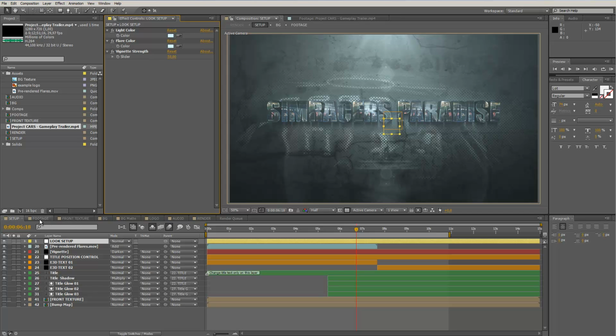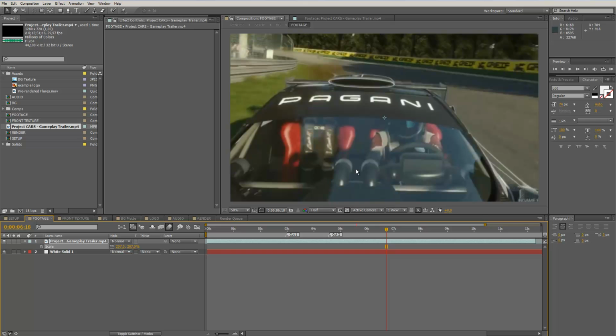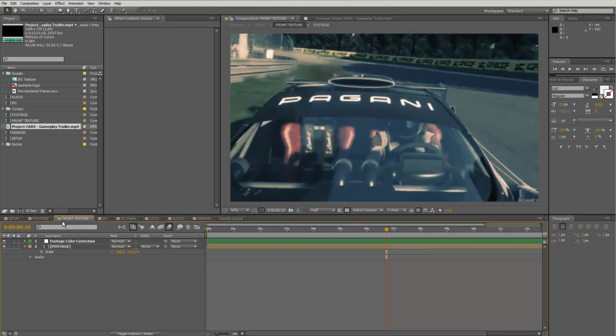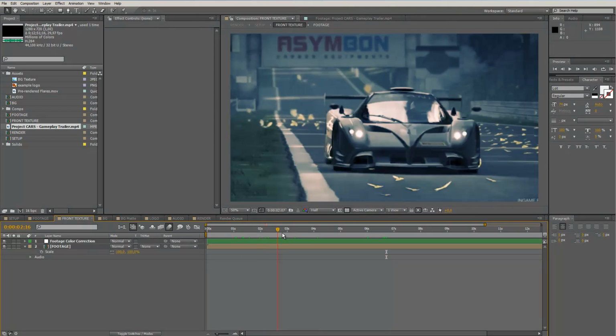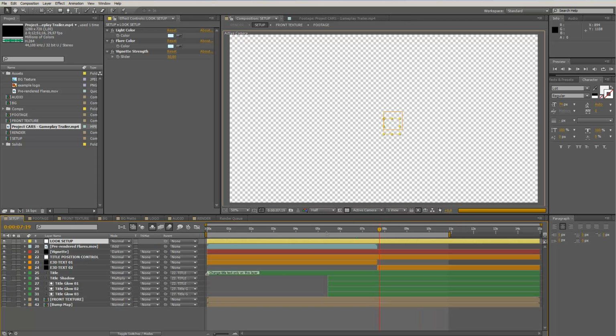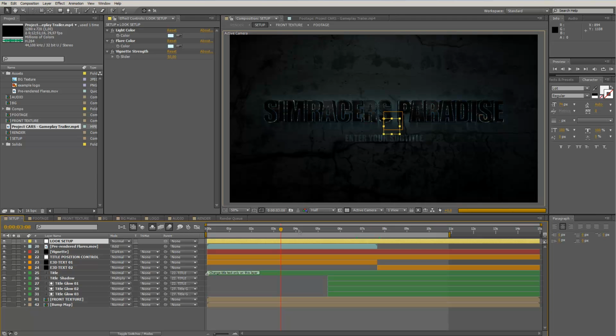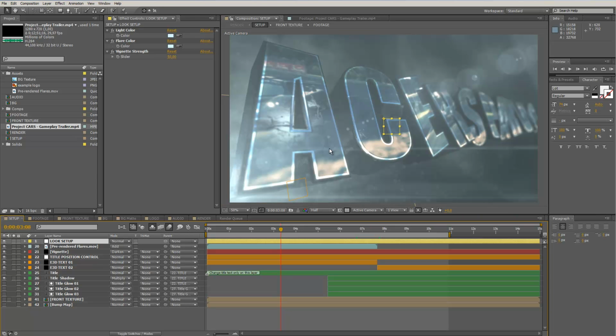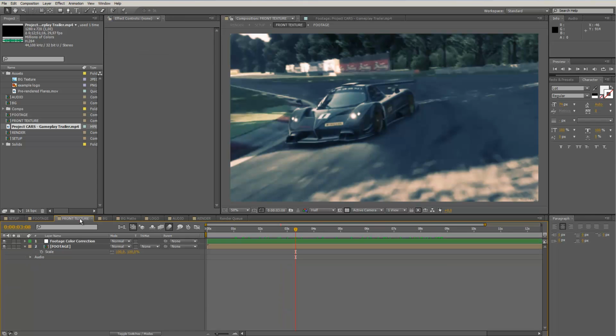Now we can deal with the next possibilities that we have got here. So we already put in our footage. We do not have to do anything here, but we can move to our front texture composition. And inside the front texture composition, we can manipulate or control what will be visible on our letters. So to demonstrate this, to make this a little bit clearer, I will just select a frame where we can see our letters a little bit better. So let's go back to our front texture.